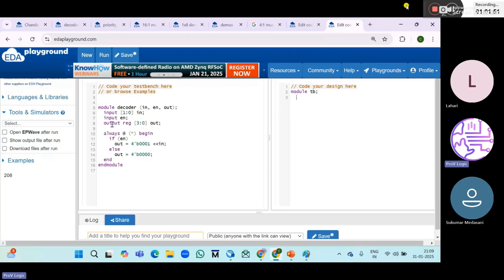Whatever we declared here, you can write the same here. But inputs must be declared as a reg data type. You already know why. And here also. Why do we write this? Can you tell me? This is a procedural assignment statement. Inside the procedural assignment statements we are writing the program and using those variables. That's why those variables must be declared with a reg data type.